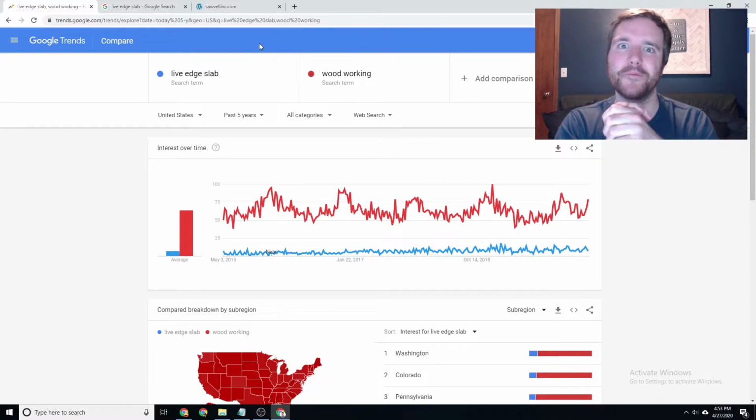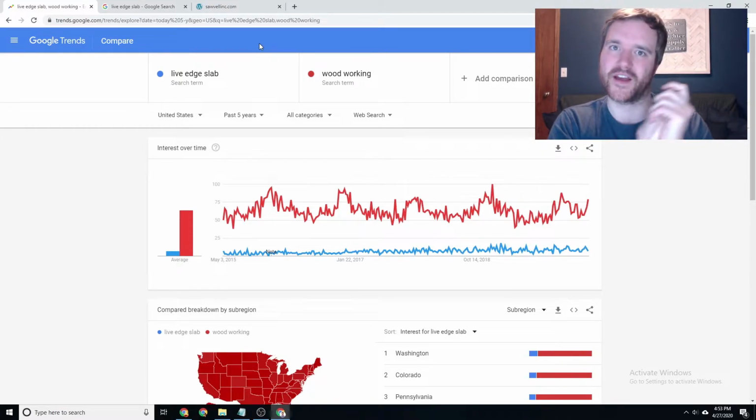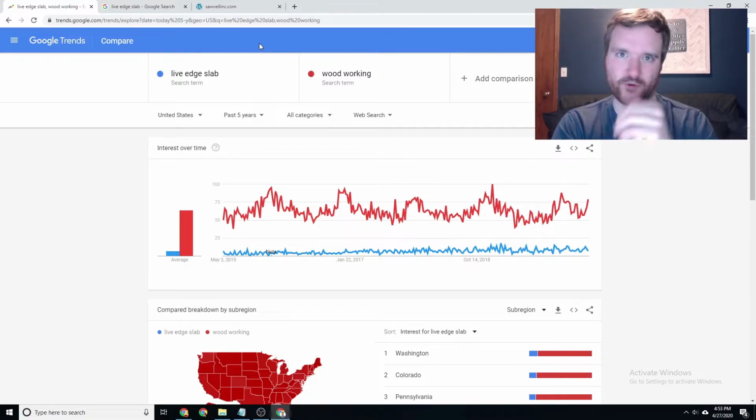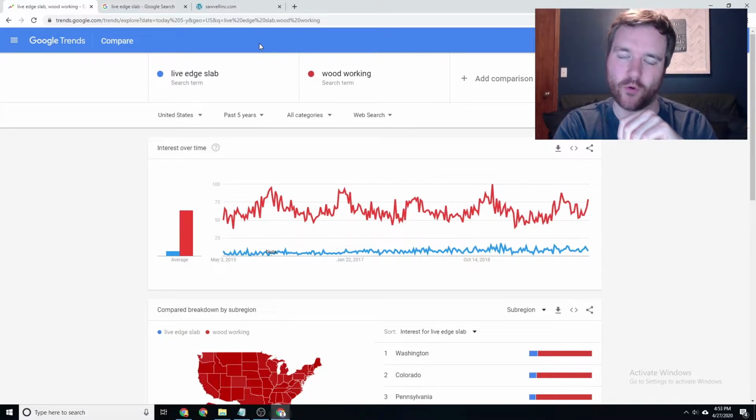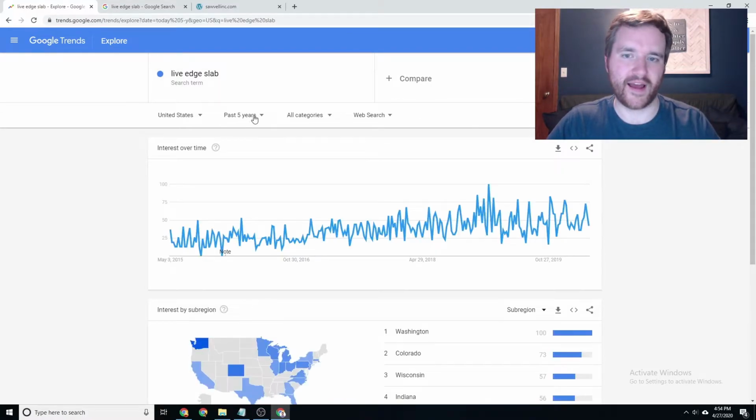And guys, a lot of people don't spend this time on the front end to do this kind of research to find out what sort of content I should be putting out there. This is the time you need to be spending in order to make sure that you're ranking for valuable terms. So I'm going to get rid of this woodworking piece here. And I threw a lot at you there.